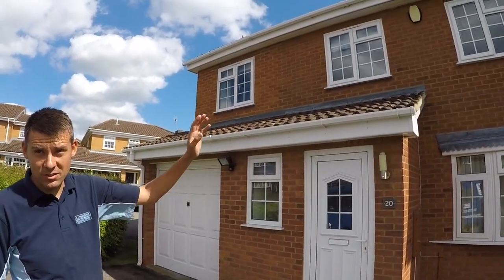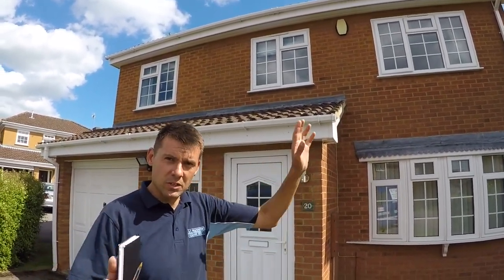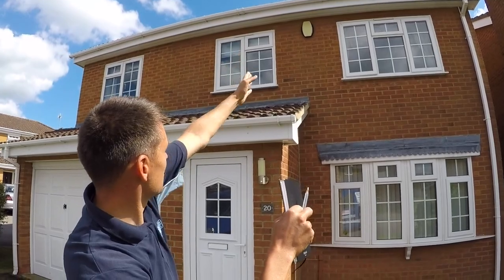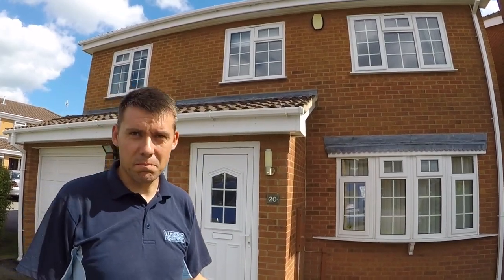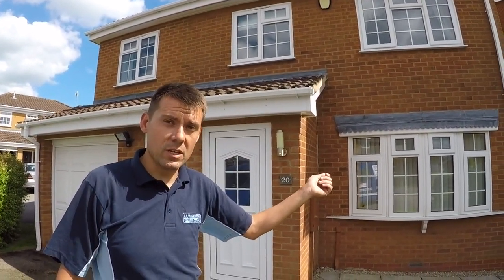We'll take you through a quotation, washing the fascias and the guttering. This is a pretty good example of the average. What I used to do originally was clean all the fascias by hand — sponge them down and then dry them off with a cloth. In my mind I'd be thinking per ladder position. I still price it in much the same way, only I'll be applying a cleaning solution and then washing it with the pure water system that we use, which ends up being a much quicker method and it often comes up really well, especially with the cleaning solution.